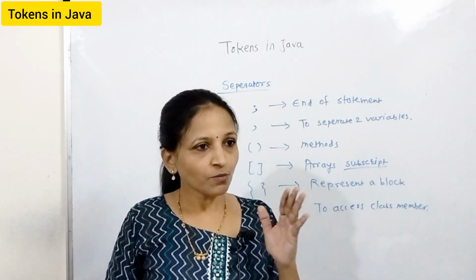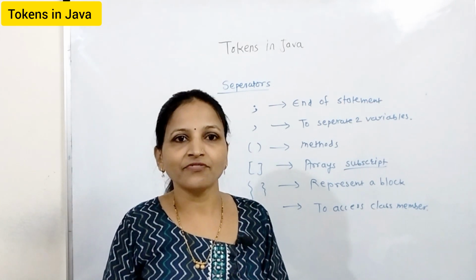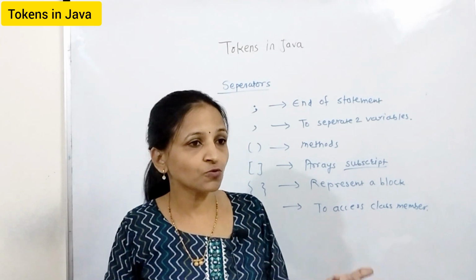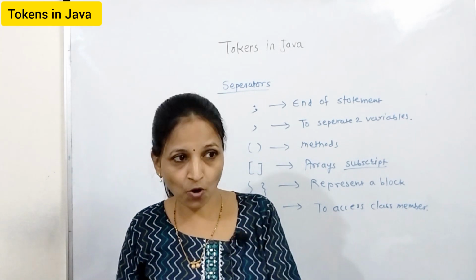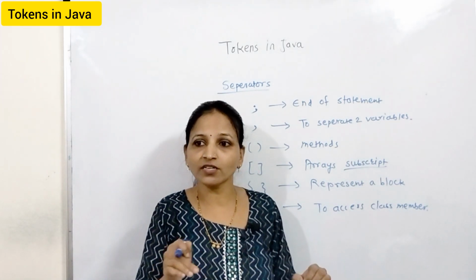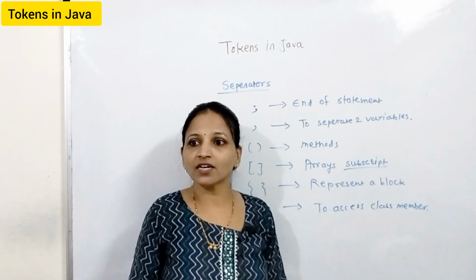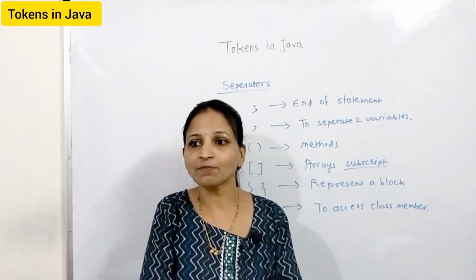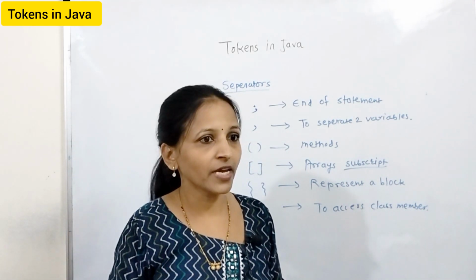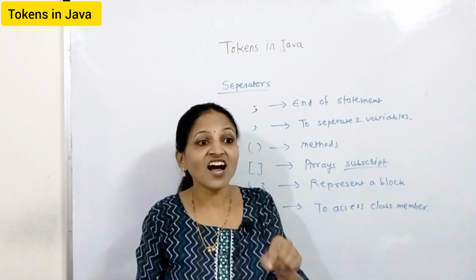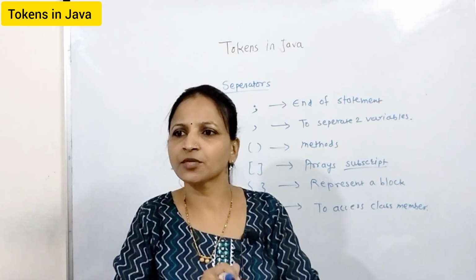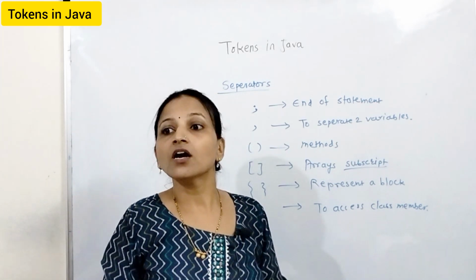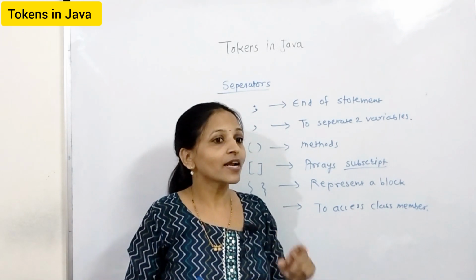Next, there are some rules you have to follow while giving an identifier name. The first one is it may have alphanumeric characters, and it may have two special symbols, underscore and dollar. Next, you cannot give white spaces. Then there is no restriction on length, but the preferred length is a maximum of 15 characters. And it should not start with a digit. It is compulsory. It may start with any alphabet or any special symbol like underscore or dollar. And one more point, these are case sensitive.